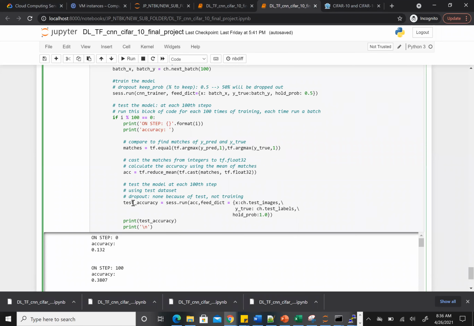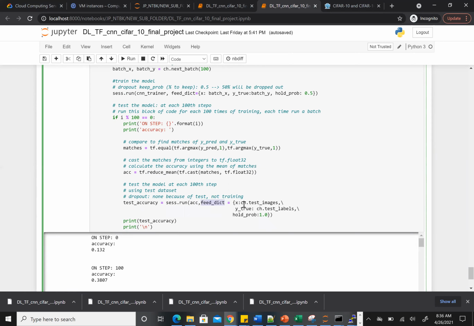Similarly, after training, we go for the test. When we are going for the test, we calculate the accuracy, and the feed dictionary here will be our test images.